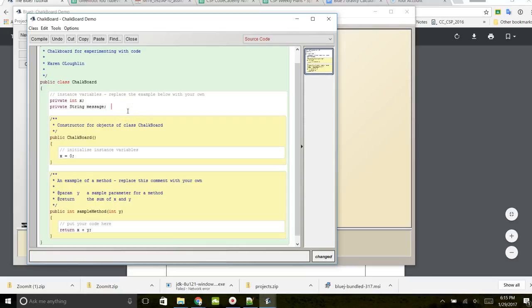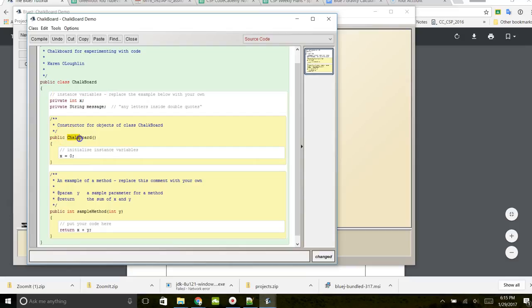So I have an integer variable and a string variable. A string is anything that's inside quotes. I can add another little comment in here. So any letters inside double quotes are a string. And an integer is any whole number, positive or negative. Please notice that the class level variables, the instance variables, are private. Our methods for now are going to be public.